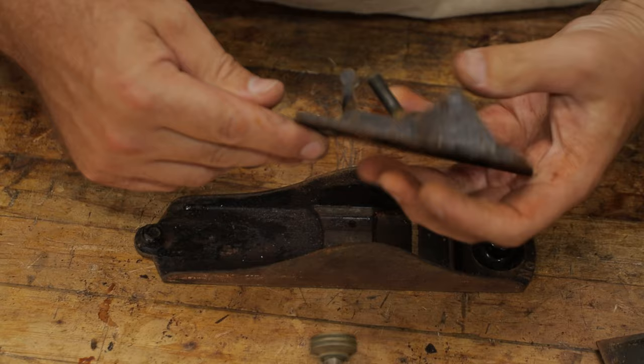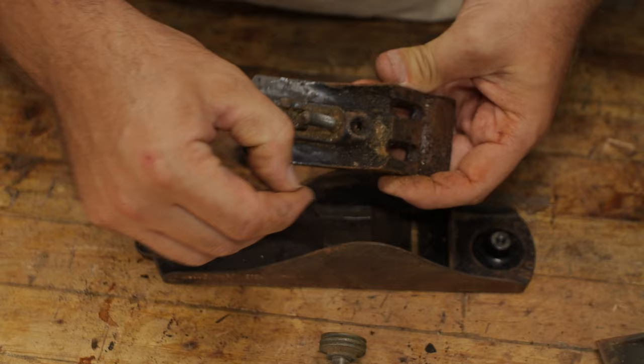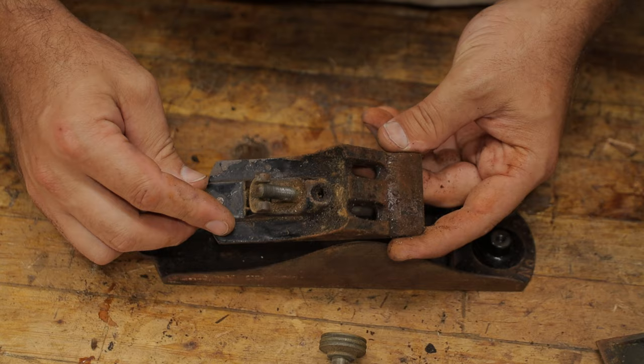In some videos you'll see the pin popped out for the yoke here. I'm not going to pop that out because I don't see the advantage of it. We do have some quite ingrained gunk here, but it's not going to come off easily. It feels a little sticky, so we'll see and deal with that after it comes out of the vinegar. Now we're just going to move on and get these barrel screws off.